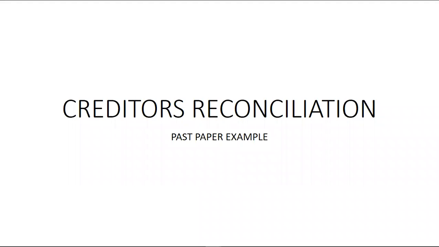Good morning. Today we're going to be looking at this past paper example of bank reconciliation. You need to understand what the bank reconciliation is. We are simply reconciling our balance in the creditor's ledger with the balance that is in the statement received from the creditor. You need to remember that from our perspective, the creditor is a liability.